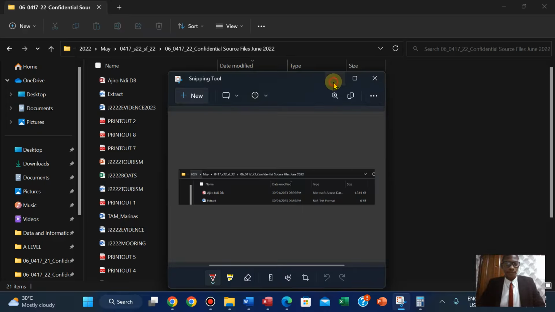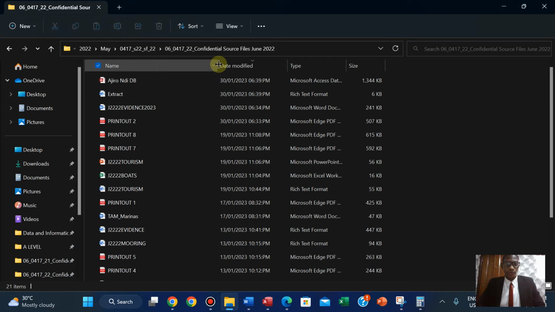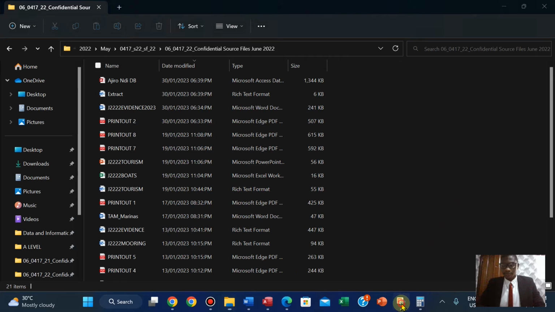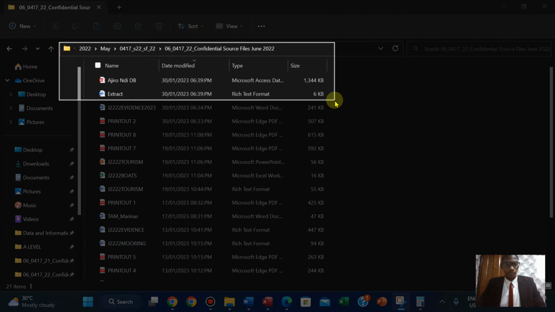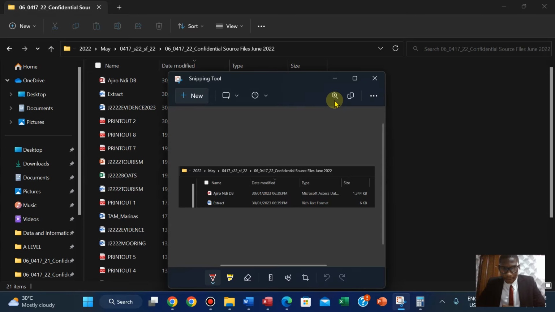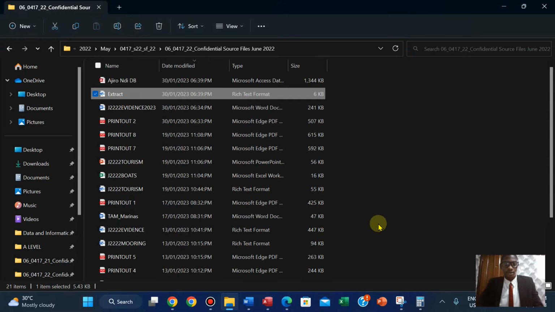No, I need to make it close to file. Yeah, this is better. So we could all see the extract here. I'm just going to do this. Yeah, it's fine. So this will be what?